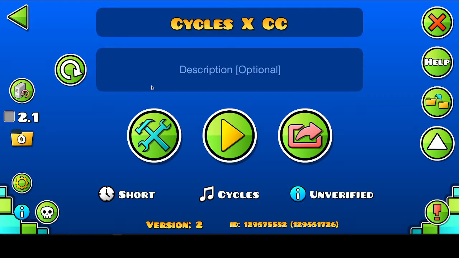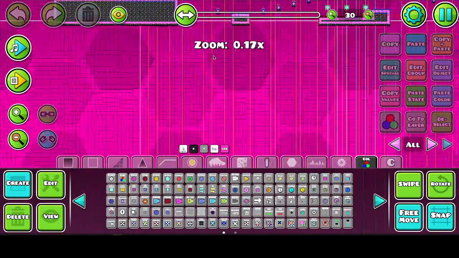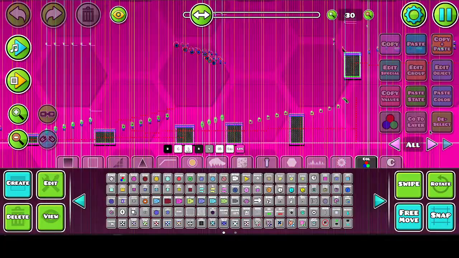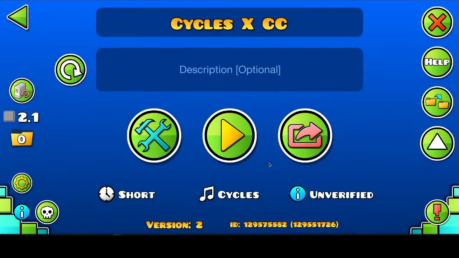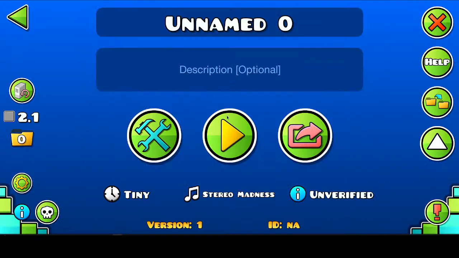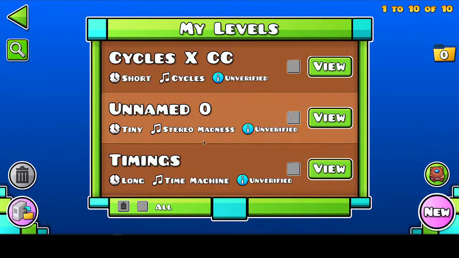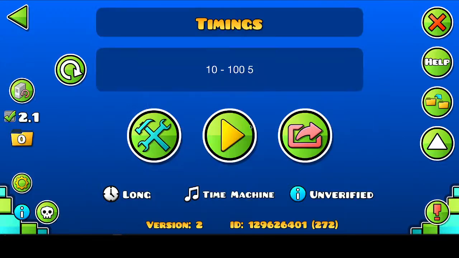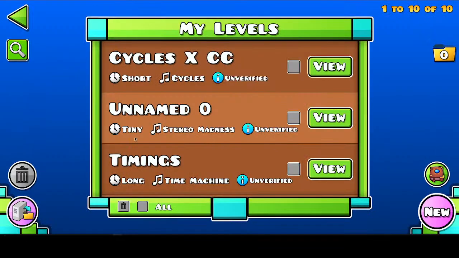Wrong level! What? What the? This is not the level. Timings look normal.